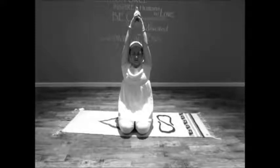Sat, Nam, Sat, Nam, Sat, Nam, Sat, Nam. You can hear the squeezing up when saying Sat as the stomach pulls in towards the back of the spine. And as Nam is pronounced, everything relaxes out. The shoulders come down, the stomach relaxes.